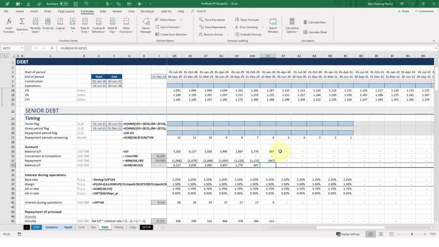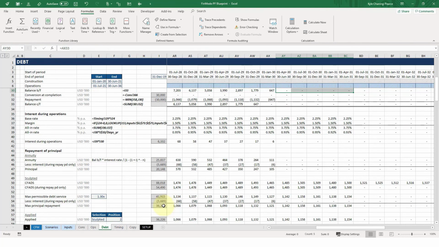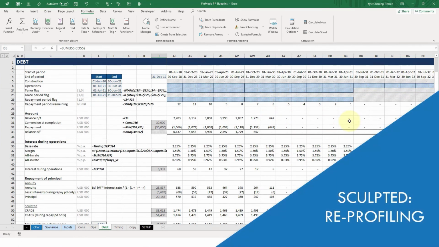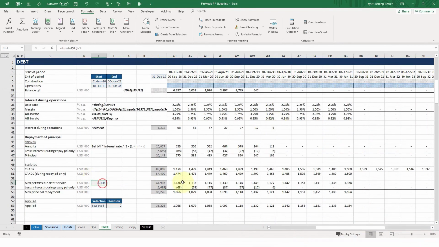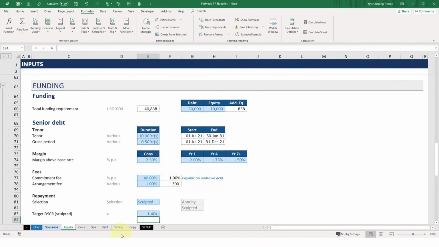So one thing to note, if we're on Sculpted, we're actually repaying early. That means we can potentially raise more debt, again, subject to gearing constraints. So we're repaying early at the moment. If you can't repay more debt, you can do something called reprofiling your debt, which is where you increase this. So you could increase this, I don't know, let's say 1.4.